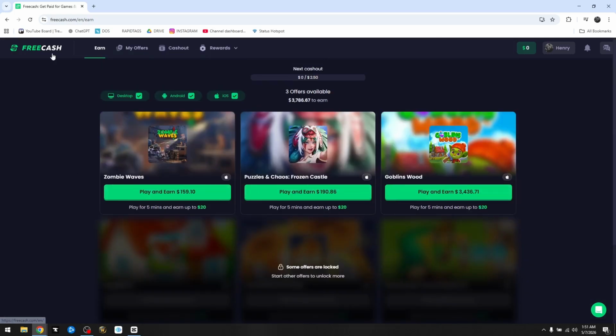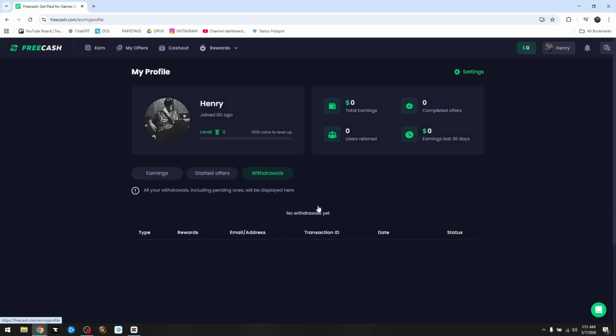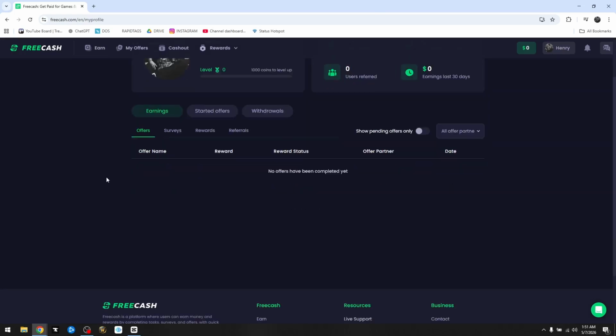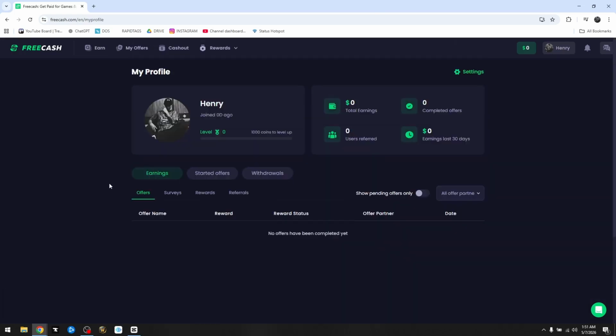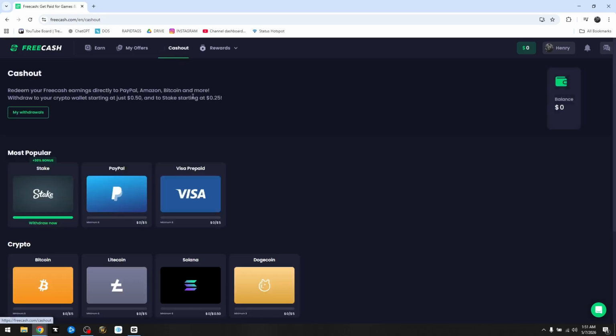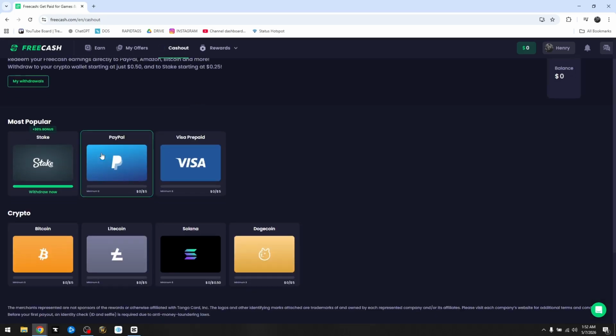So in case you go ahead into freecash.com's official site and make sure that you're logged in into your account, you can head straight into your account profile at the upper right. And then under withdrawals and earnings, this is where you can actually check out the current balance that you have, especially under withdrawals. To withdraw the current fund you have, you can click this cash out option, and then you will be provided with these given payment methods.